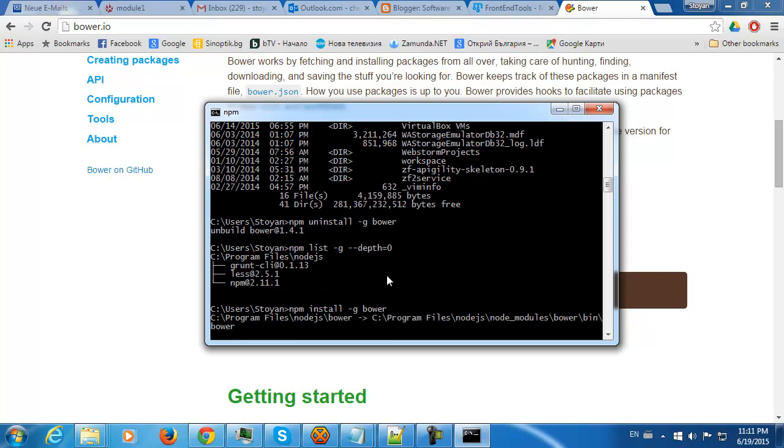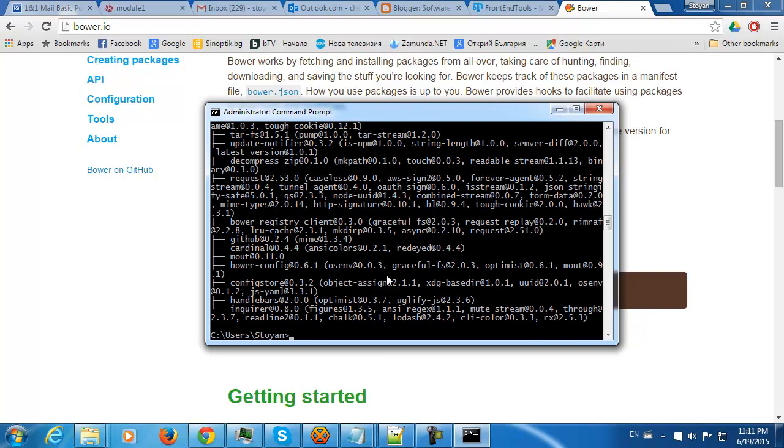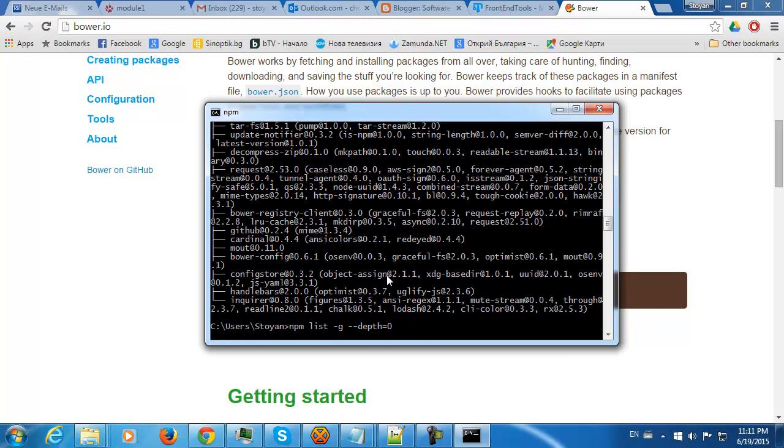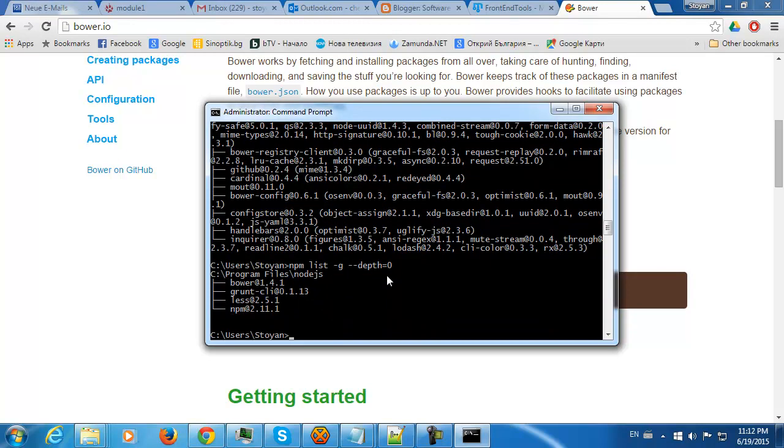So program files, node, bower, C program files, node_modules, bower, bin, bower. Okay, so Bower has been installed. Let's again ask npm list -g --depth=0. Okay, so Bower has been installed.